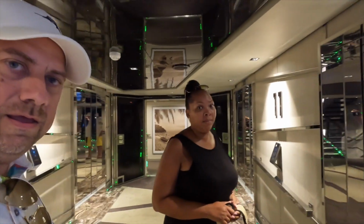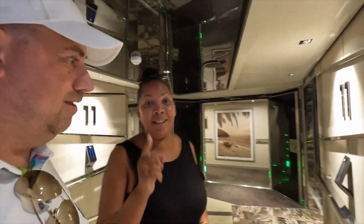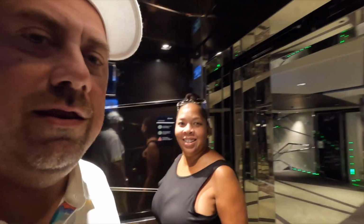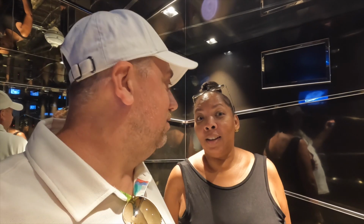Wrapping up our cruise here, we're heading down to the port of Nassau. We're just going to take you down there real quick to show you the progress in the port of Nassau. As we pulled in, we saw quite a bit of construction progress. We didn't even want to go up the ship's elevator, it's so bad, but let's go.